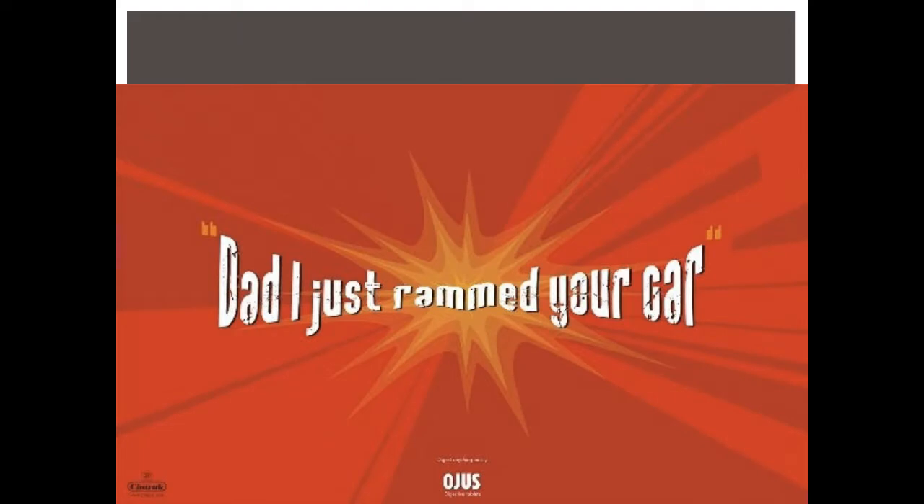'Dad, I just rammed your car.' This is for a dent and scratch repair company for automobiles. Do you think this is a good or a bad typeface? For me, the voice or mood has a nice scratched and dented, almost distressed, decorative typeface, so I think it works really well. I think they could have done something better with the way they stretched and arched it — if they just left it plain, that would have been better. But the typeface does pretty much go with the voice of the message.